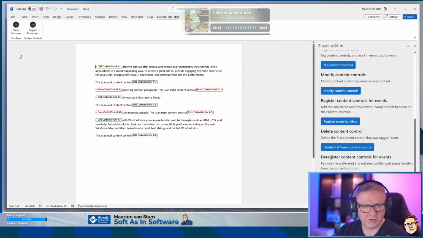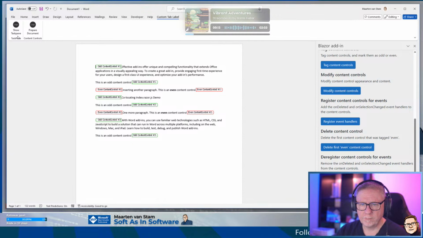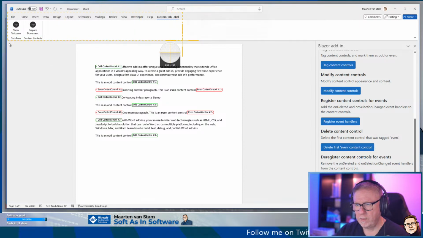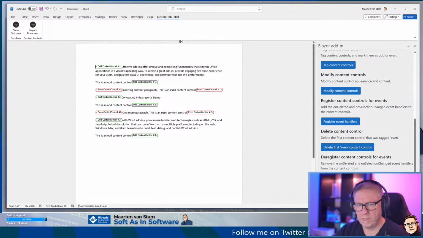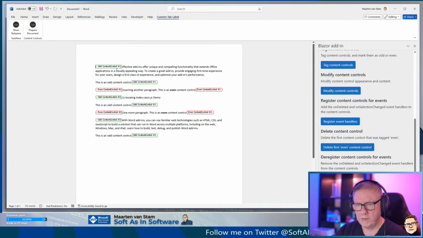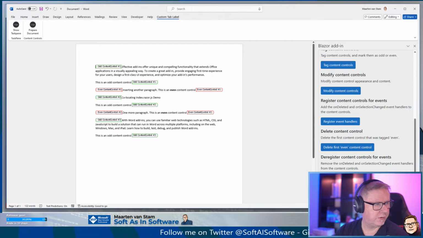Let's make a screenshot of the ribbon there. If it's doing that, yeah. Now the question is, where is it opening the editor? On the other side.